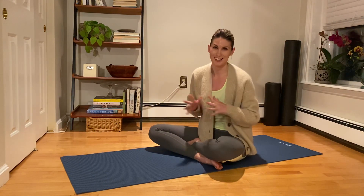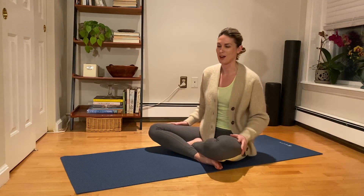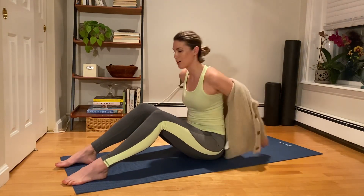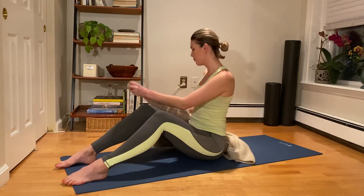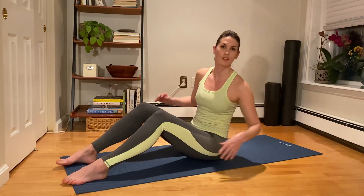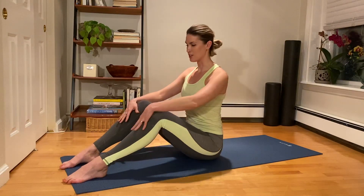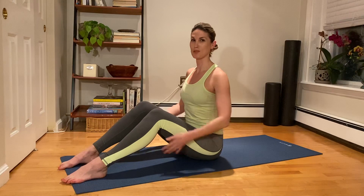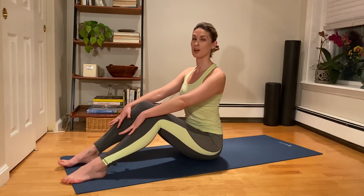Before now, I just want to get you moving so you guys can enjoy this workout. We're going to start seated. I'm going to go ahead and take my sweater off — I have a feeling I'll probably get warm. We're going to start seated up as tall as you can be with your knees bent and your feet about six bones width apart. We're going to start with some breathing.